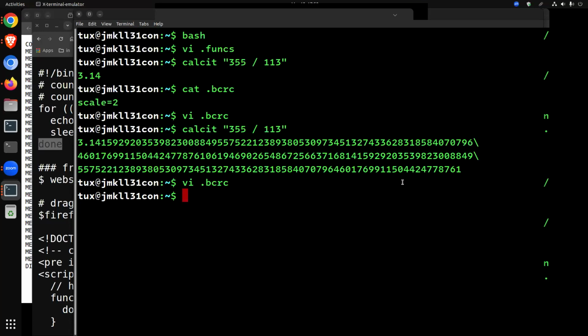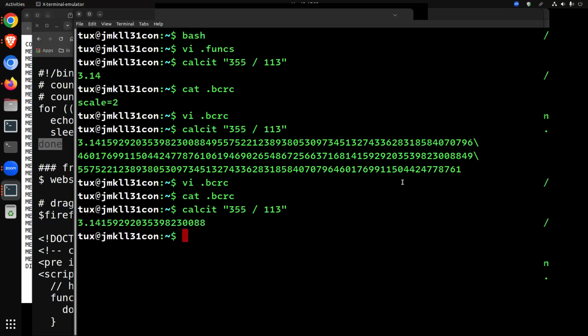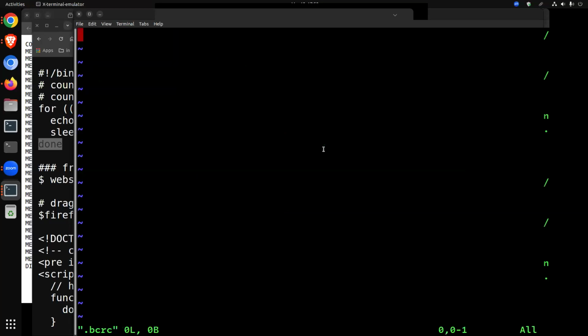So if we cat that file, there's nothing in it. And it defaults to, looks like 20. But when we set it to 200, look what it did. So I think there's a limit. I don't know what it is off the top of my head.